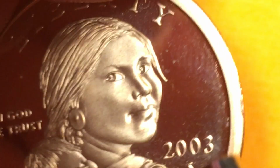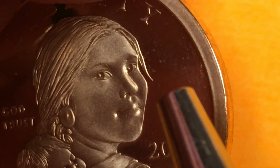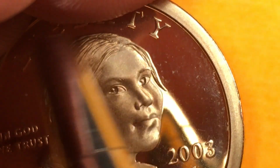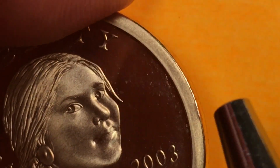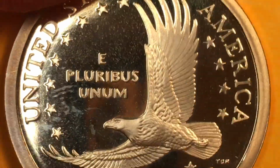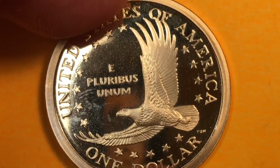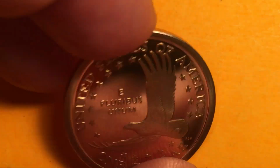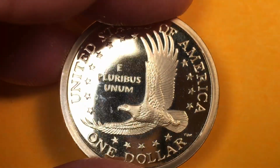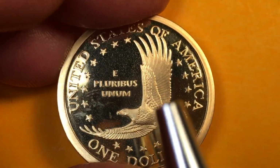And when you get this coin in a proof set or a mint set, and you just look at how the depth works on here, look at how the pen shines in here, and again you see this little dent. It's just the weirdest thing. And some people like me would like to keep these ones because you almost never get a mint set coin or a proof set coin that has any dings in it. And so I've got one now, and I've got one that I can handle.